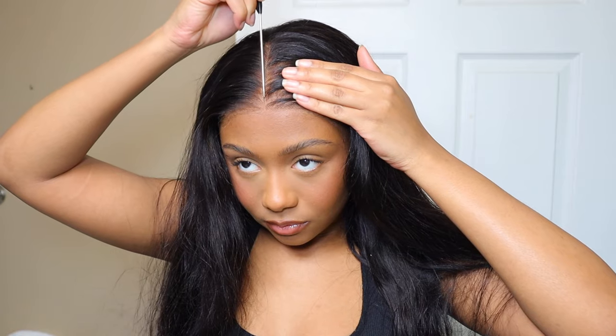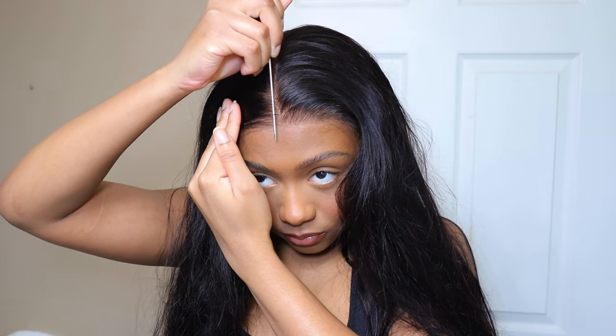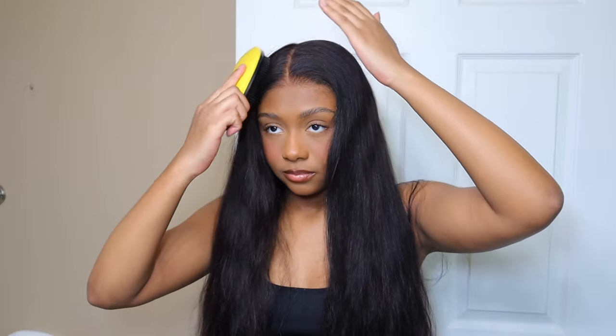One thing I did not like was the lace. I didn't like how it was cut straight across — you can see it — and earlier in the video it had a very apparent whitish look. I did not like that. I would prefer the lace to be thinner and more brown; that's my preference for wigs, very thin and brown so it just disappears into my skin. I put makeup on it and that helped a lot. The way the lace was cut kind of made the wig feel like it didn't fit my head, and my hairline is shaped weird so my hair always hangs out of pre-cut laces, but I made it work.